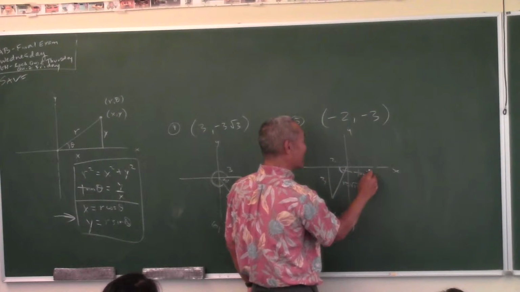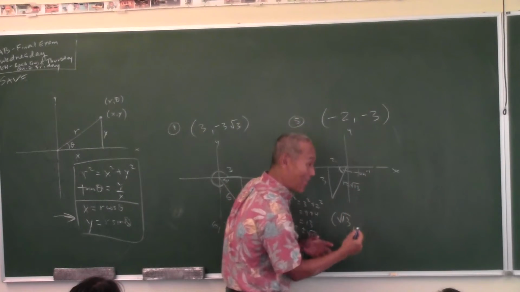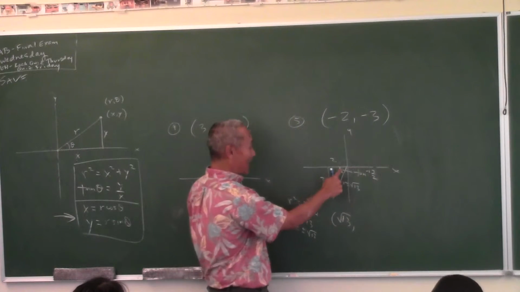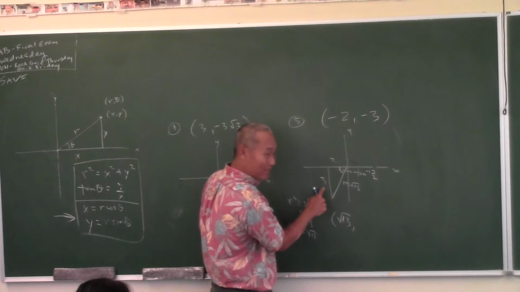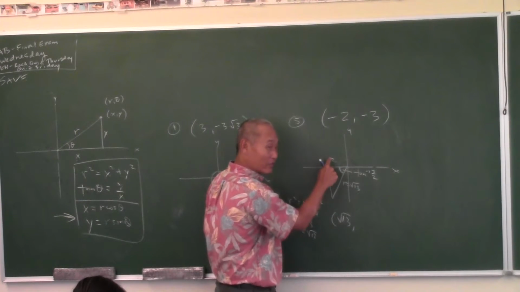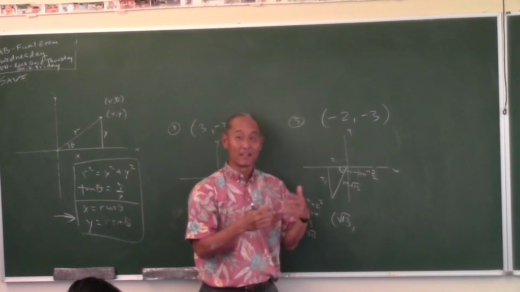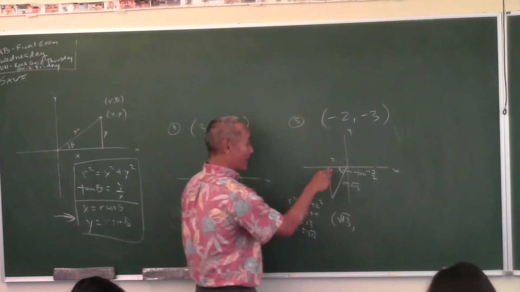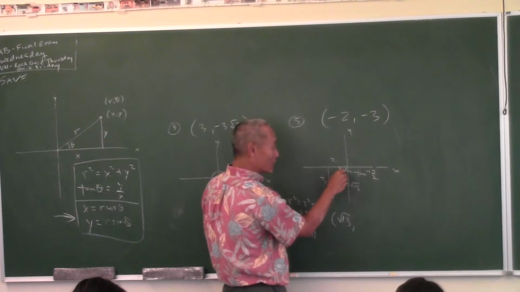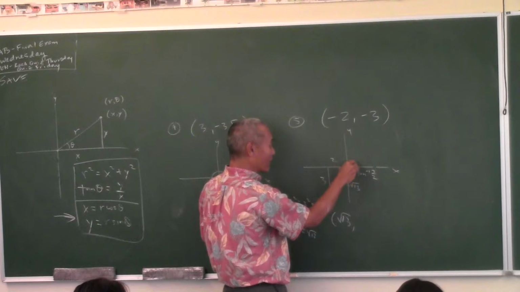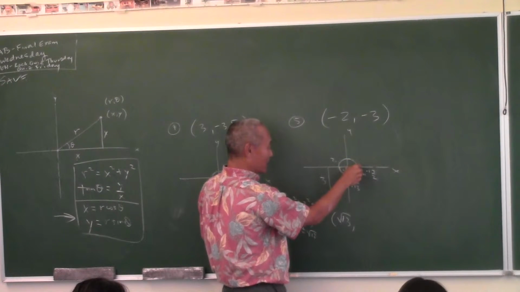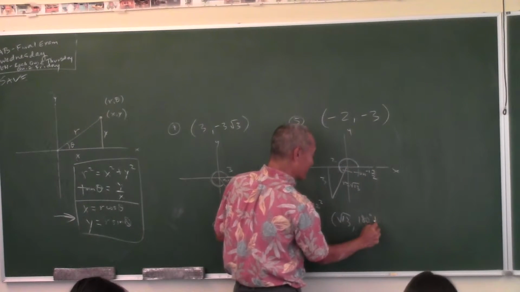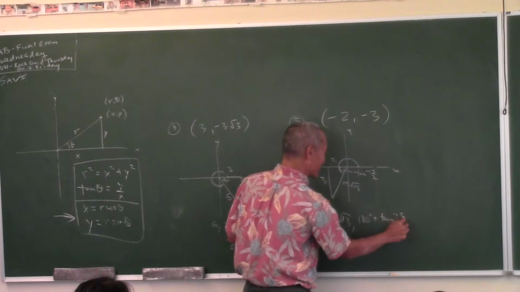It's tan inverse of 3 over 2. Because the tangent of this angle is opposite over adjacent, 3 over 2. So therefore the angle is tan inverse 3 over 2. You get it? So if this angle is tan inverse 3 over 2, how do you figure out the angle going all the way around? It's 180 plus that. So 180 degrees plus tan inverse 3 over 2.